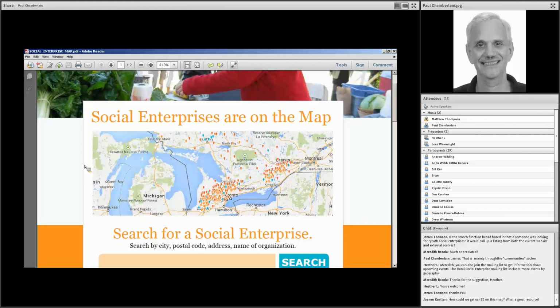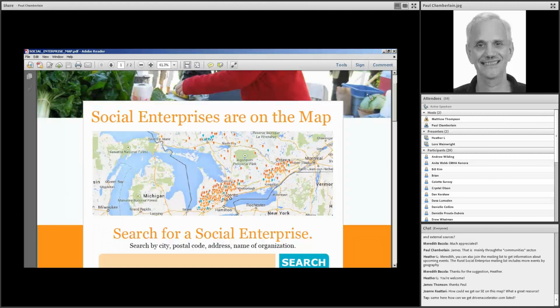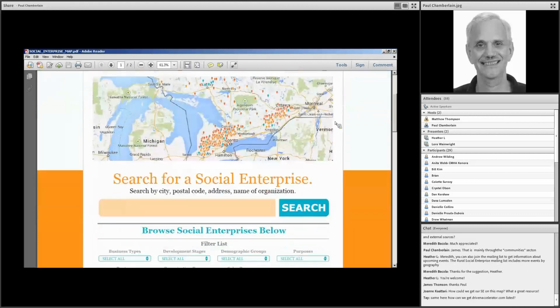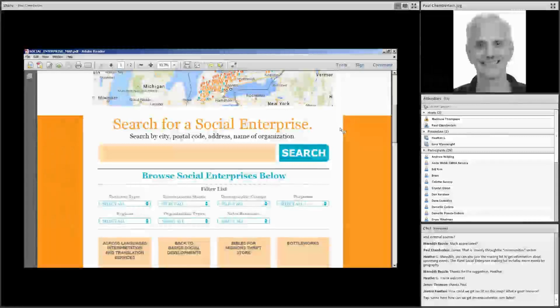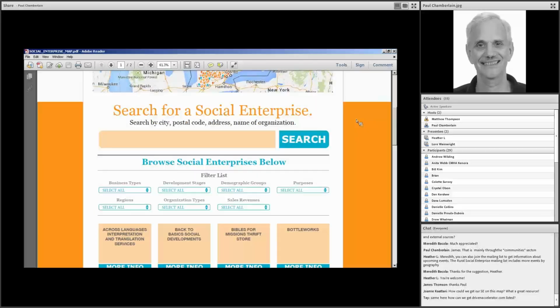And so here is another sneak preview of what you can expect to see about a month from now. One difference you'll notice is that there are 3 different colors of dots, and those represent the different levels of information that we have about the social enterprise on the site. One color will be the social enterprises where we have a full story or case study. Another will be the ones that you were just looking at, where all we have is the name and the URL. And then the third group will be the ones where we have more complete information that are part of our searchable database.